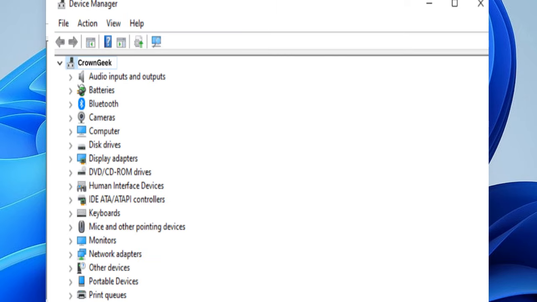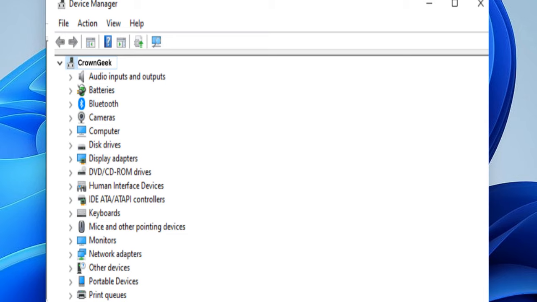This will be installing the drivers, and after that you will find that your camera device is back here. You can see that the camera is here. So after that, just restart your PC. Even if you do not find it, then restart your PC and you will surely find it.